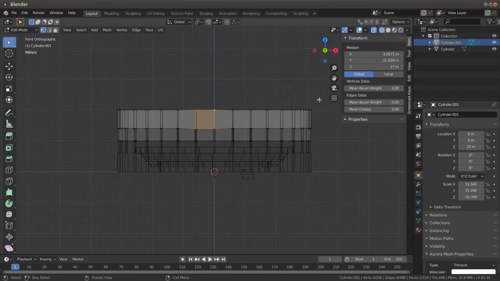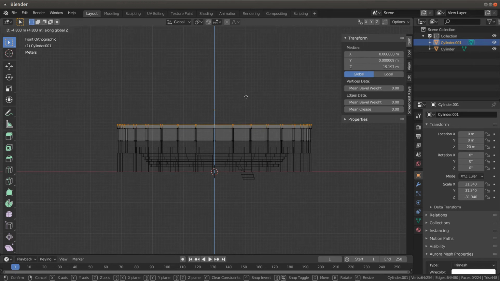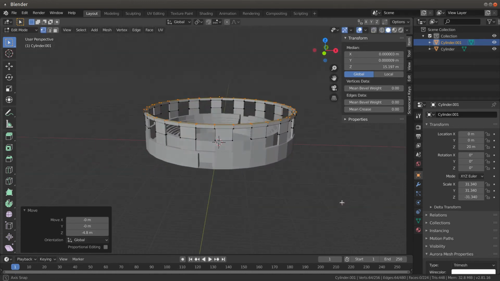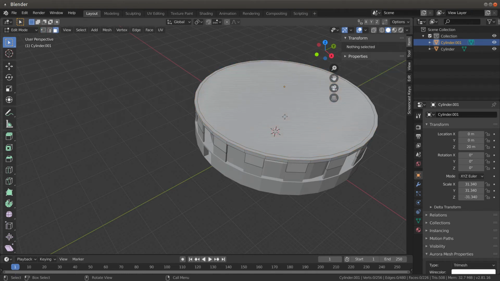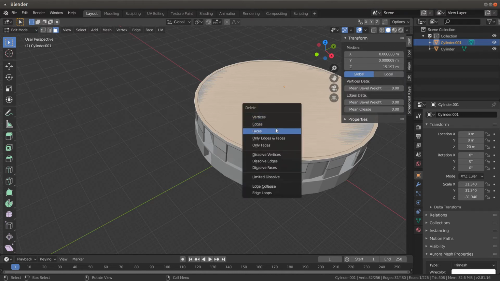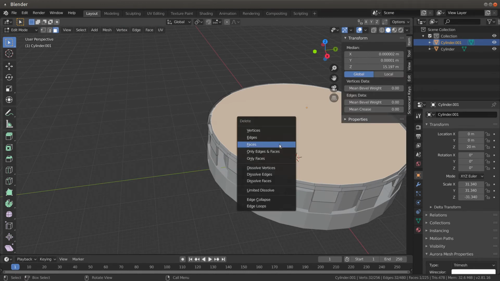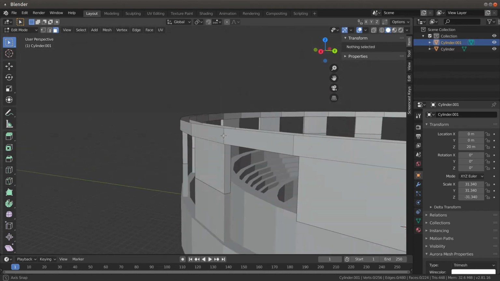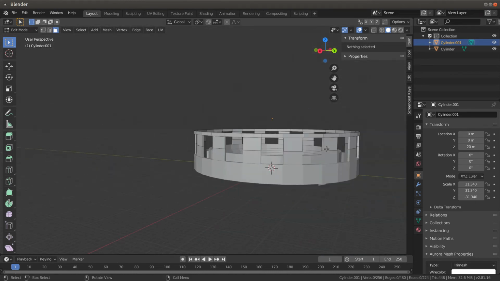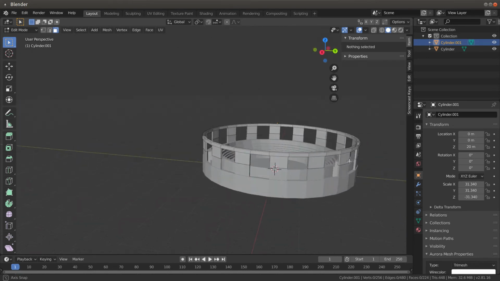Now, let's just do 1 for example. And Shift Z. And G, Z. Bring that down. Fill. Let's try that. Hit 3. Delete. Darn it. No. I was trying to fill in this. So it'd take a little bit of time to fill in the extra little layer right there around the top of that. But the idea was you could create some pillars in here and have it looking something like that.